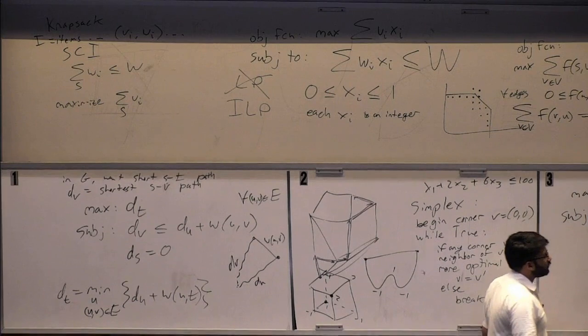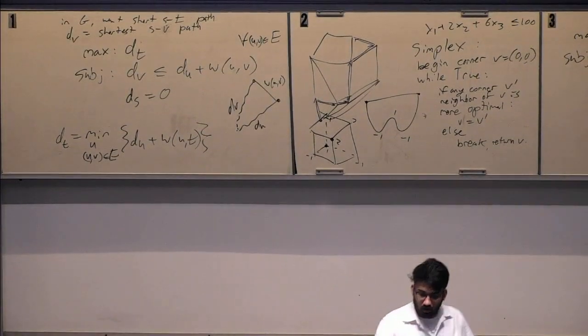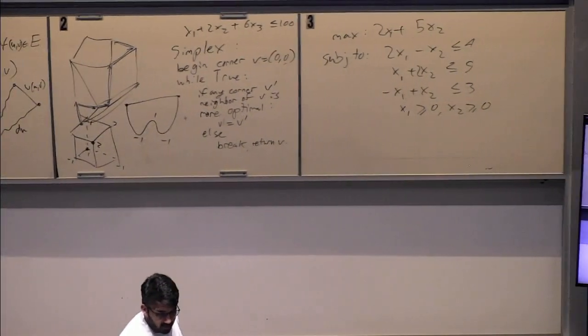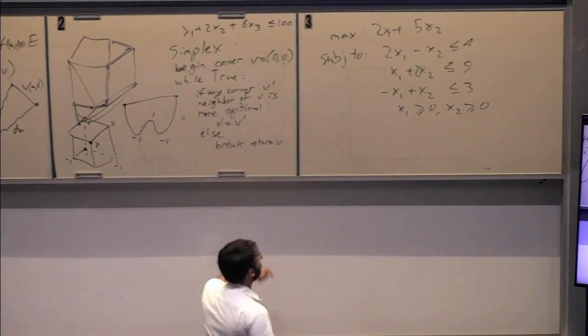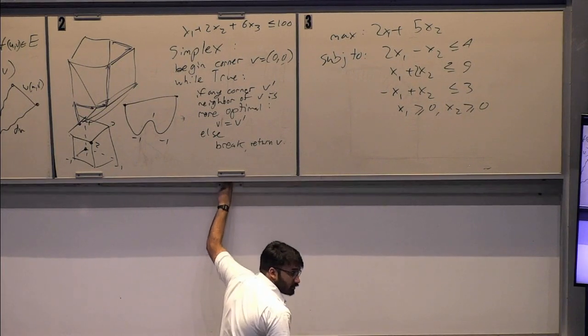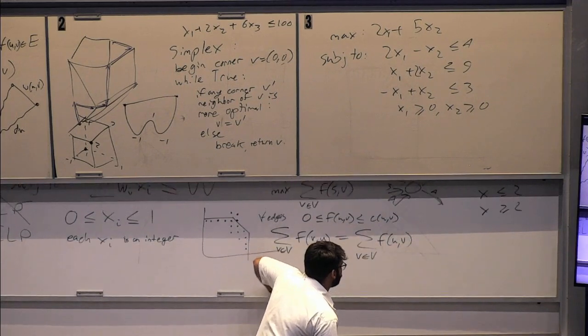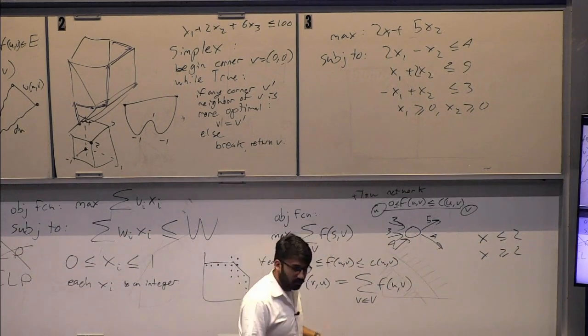So what I'm going to do is not run the simplex algorithm as we'll see it tomorrow. I'm simply going to traverse the polytope on the board for this specific linear program, plugging and chugging into the objective function, which is not what the simplex algorithm does. But we can still view the execution of the simplex algorithm as a traversal on the polytope.